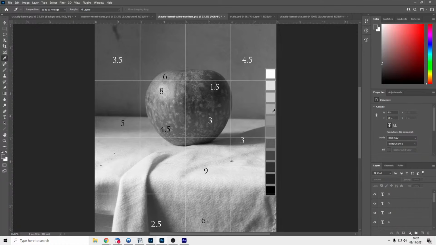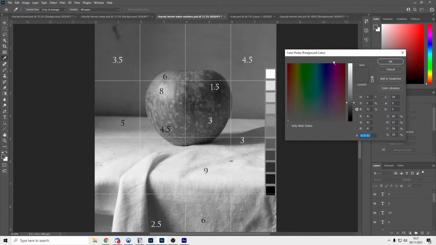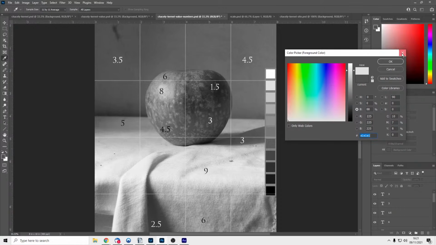And you can also check each of these against this value scale. This value scale pretty much matches the one I've got on my palette. So this is 3.5 over here, okay? There's the 3.5. But if I click on these, there would be the 3, that actually is exactly 30. So it's 0, 10, 20, 30, 40, 50. So that's like value 5, 6, 7, 8, 9 on my scale.